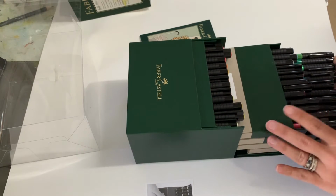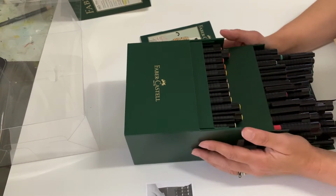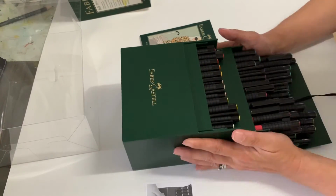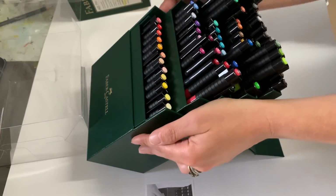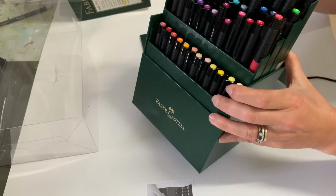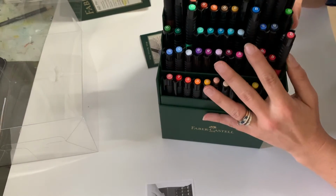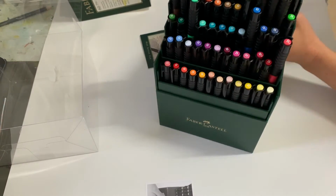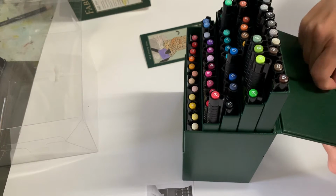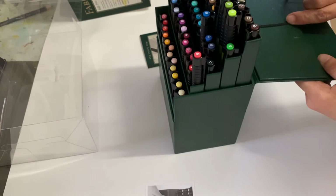I don't think that's supposed to happen. Oh no, have I wrecked it? Oh, this is why you can't give me nice things. Oh no. What is this twisting thing? I don't think this is... Oh, hang on. No? Maybe I'm supposed to put it around this thing? Ah, there we go.